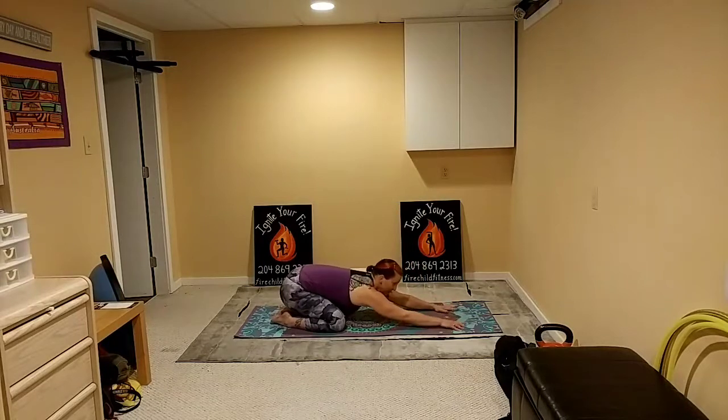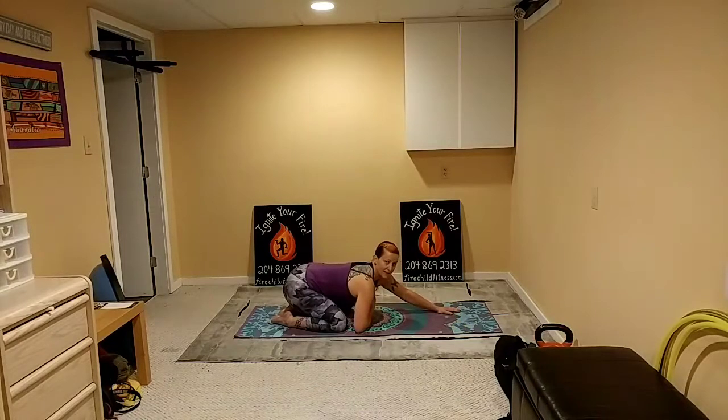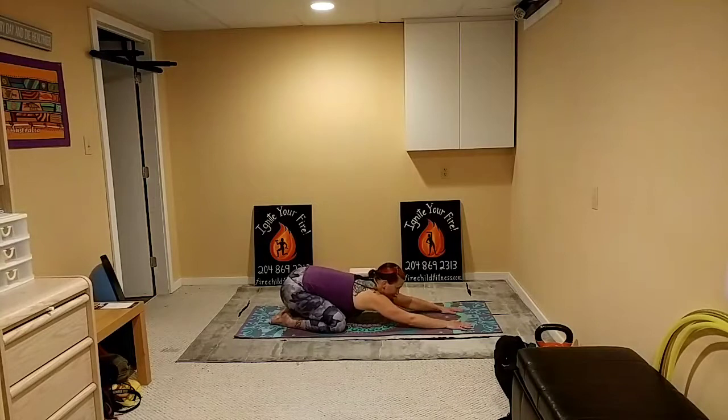So if child's pose feels like enough and this feels really good for your low back and you're already getting your shoulders stretched, then stay there. So let's start with that one. Just child's pose. Reach the hands forward. Knees can come a little bit wide. Breathing into the stretch.